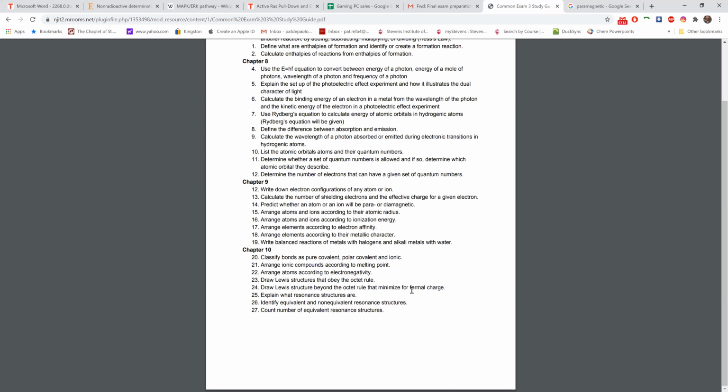Resonance structures, just know you can move the bonds around, as long as it's the same structure, same connectivity, and the same amount of bonds. If you have NO3, for example, the most stable way to write it is with one of the oxygens double bonded to the nitrogen, and 2 of them single bonded. That minimizes the formal charges for the most electronegative atoms. That's a key concept that they don't really talk about. Well, I think one slide said it. You want to minimize formal charges for the most reactive elements, meaning the most electronegative. So for fluorine, you do not want fluorines with formal charges. That means the structure would be very unstable. So yeah, it's like trying to calm down the belligerent guy at the bar.